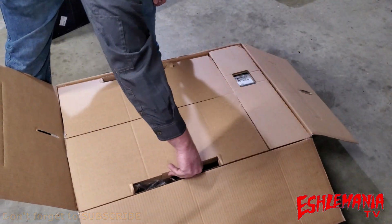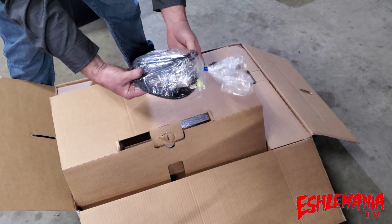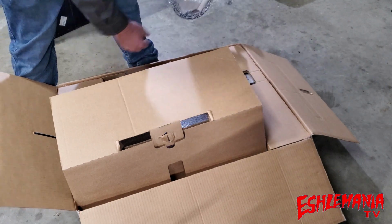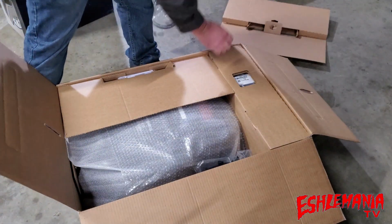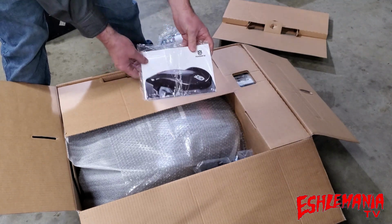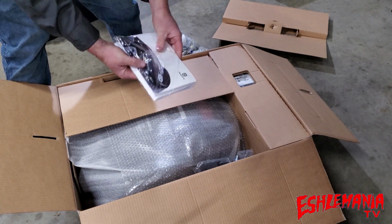Inside here you have, of course, your low voltage cable and your screws to hold the charging station down to the ground, and your wire connectors. And there's also a spare set of the standard mower blades in there. This is your manuals, all your paperwork right here. Your user manual, your warranty stuff is in there.